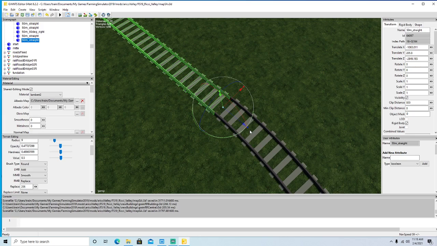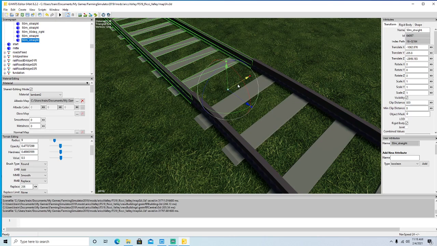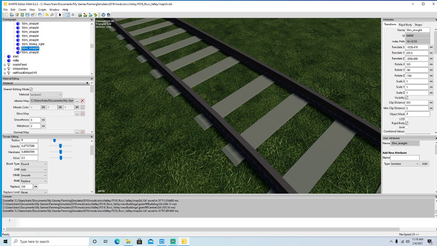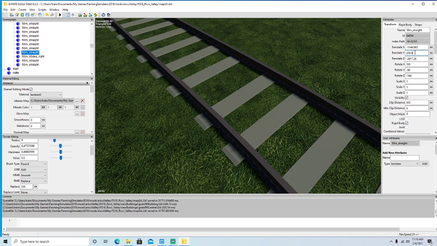All right, let me go down on my speed. Now let's get you lined back up. Something's not right on my height. 205.82. What did I mess up? 205.82. Hang on, I got to get some of these fixed. I can't believe I messed that up. Hold on. How many of them are bad? A bunch of them. 205.82. Let me get all my heights fixed. There, my tracks are going to be off.